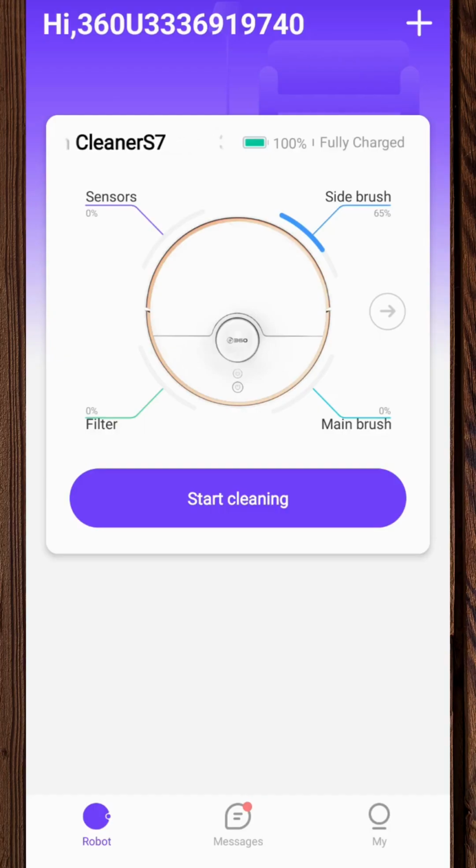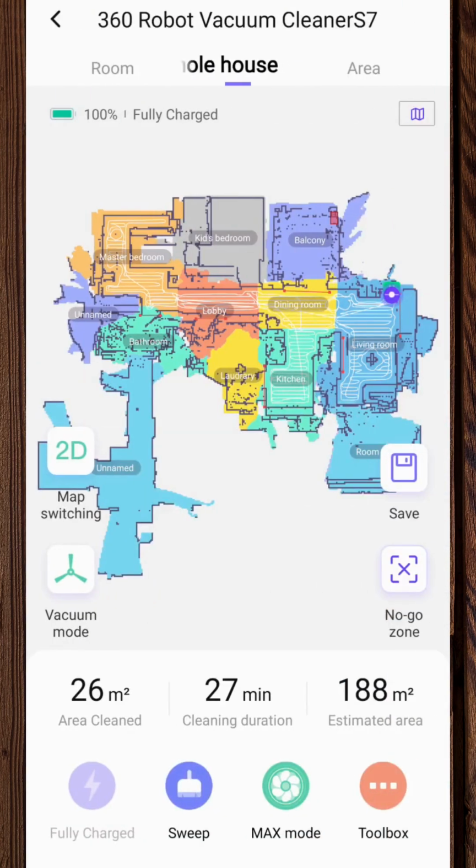You open the app, you would want to log into your account. You could use any of your Google accounts to do so. Once you've logged in, this is the screen that you see. Once you click in the middle, it will give you all sorts of details on what area your house is in and all the rooms that are there in this.